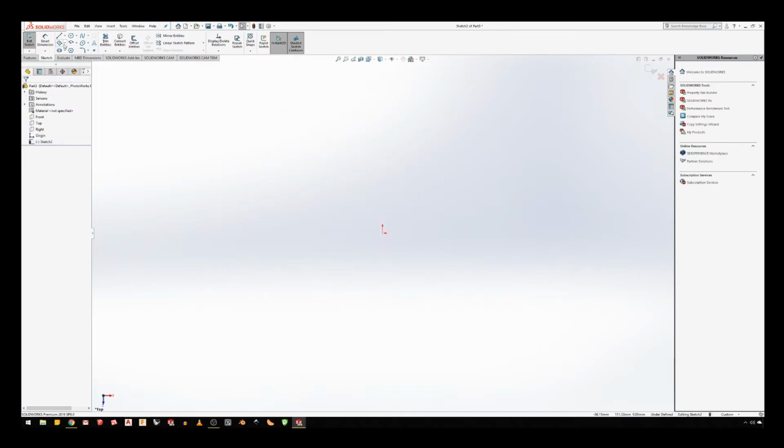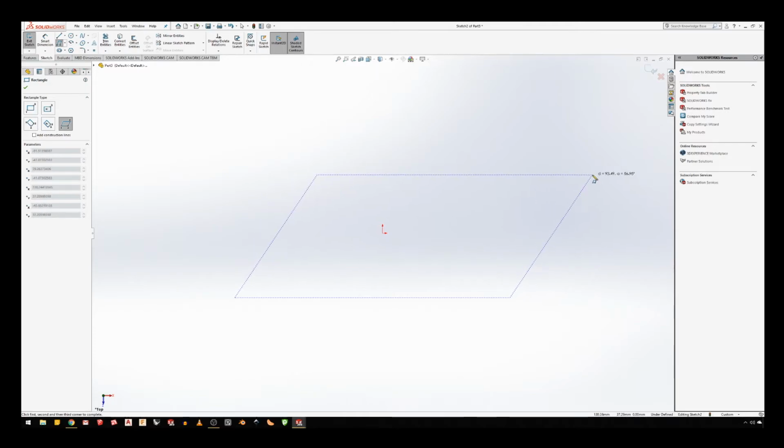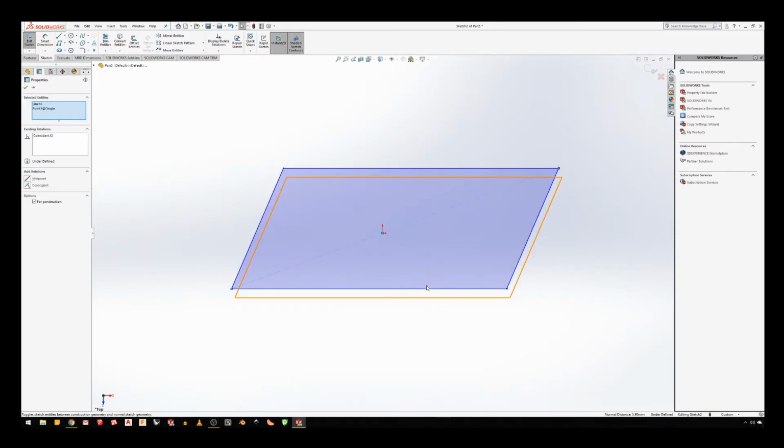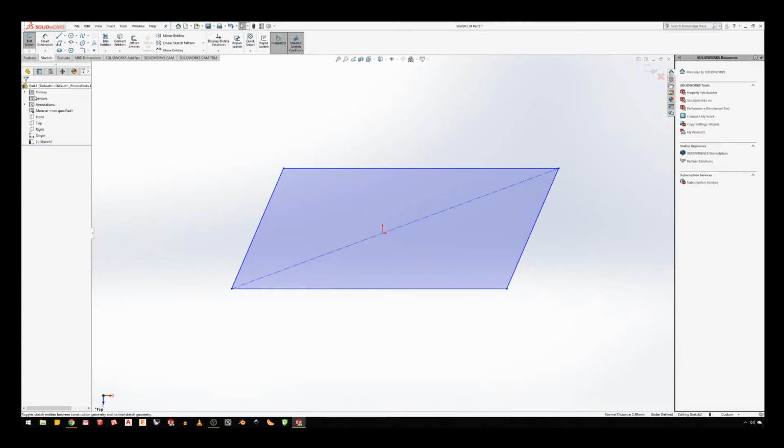Next thing we have is the parallelogram, which I don't really use often, but you can see how it works. Let's go 1, 2, and then we can add a vertical or horizontal angle. Boom. I guess we could go from corner to corner and constrain it with a coincident. So at least it's somewhat centered now.